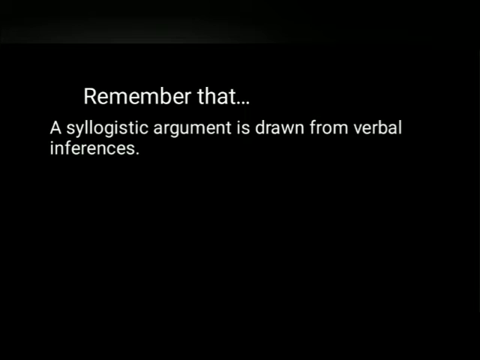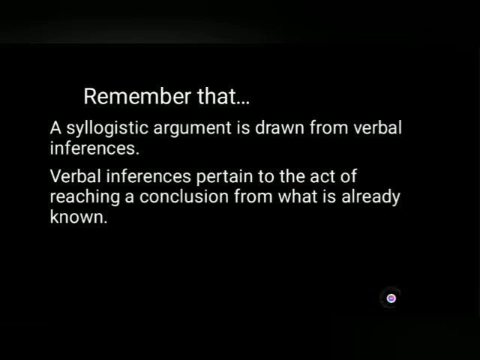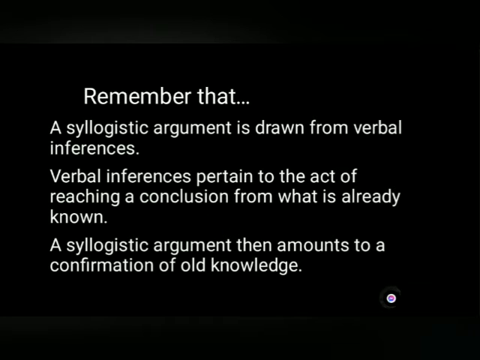Now, there are certain things that you should remember when writing a syllogistic argument. First, a syllogistic argument is drawn from verbal inferences, meaning they pertain to the act of reaching a conclusion from what is already known. So, the act of writing a syllogistic argument is just a confirmation of the things that we already know. It's a way to clarify if our ideas about certain things or objects are correct. Therefore, a syllogistic argument amounts to a confirmation of old knowledge.